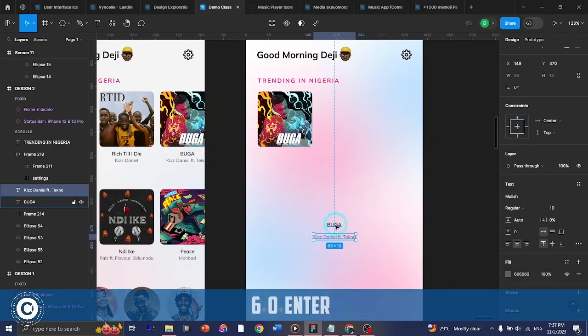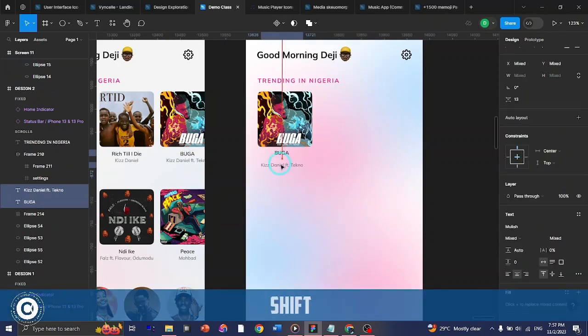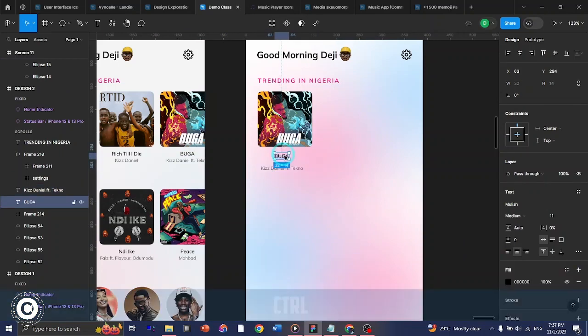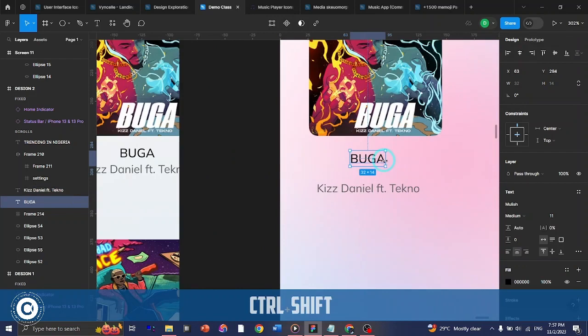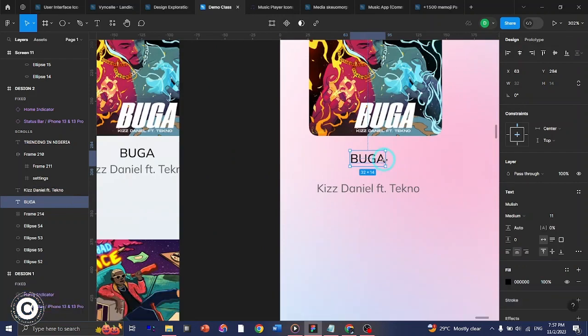So, yeah, getting nearer. Now I'll be changing the length of the text, and the reason is that on this one the name of the song will be longer. I don't want it to be automatic, so I want to make a fixed height. You fix them, so it should be about 120.